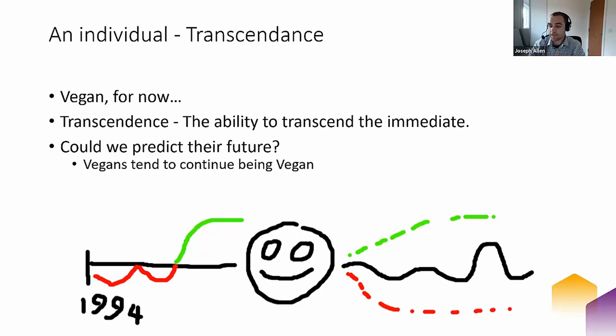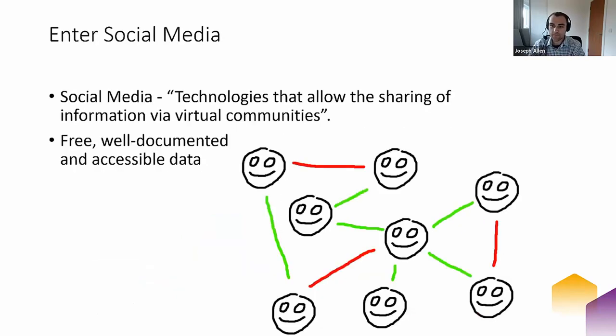Or maybe that's all overkill. Maybe we want an answer to that question. They would probably just tell us if we ask them. They do it for free, and they do it all the time. And this is where social media grants us access to the data set we always thought we wanted. Social media can be defined as technologies that allow the sharing of information via virtual communities. It's no secret that today many people share facts about themselves freely with other people, academia, businesses, and governments multiple times a day. It's easy to see why this might be useful to a researcher or to the industry.